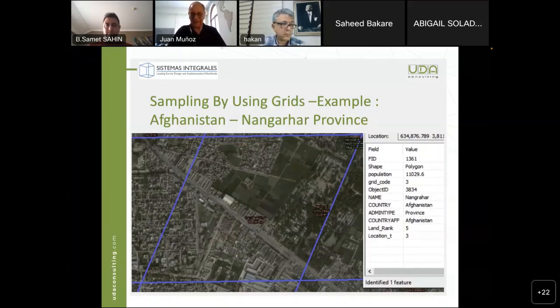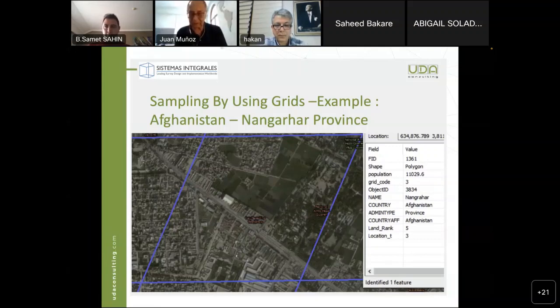This is in Afghanistan. It is an interesting example because in Afghanistan, as you can imagine, censuses are not easy to find. And the kind of information that we can have available from the providers are things such as the size, some estimates of the land use, but most importantly, the population.